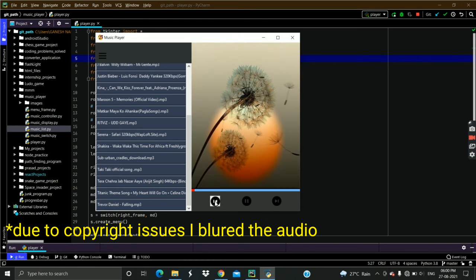This app is purely made by the tkinter module, and to play the music, I used the mixer module of pygame, hence it provides a good option to handle the different cases in music control. I will also give the GitHub link for this project in the description.